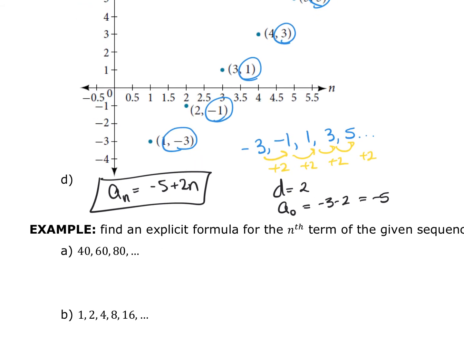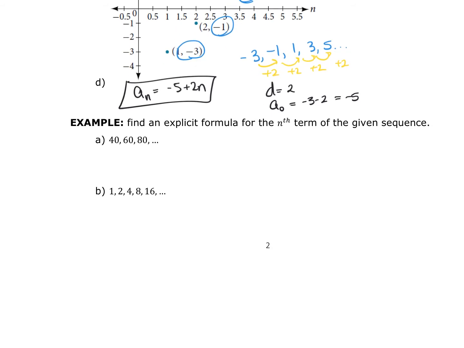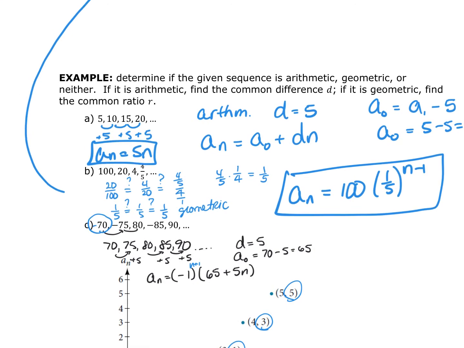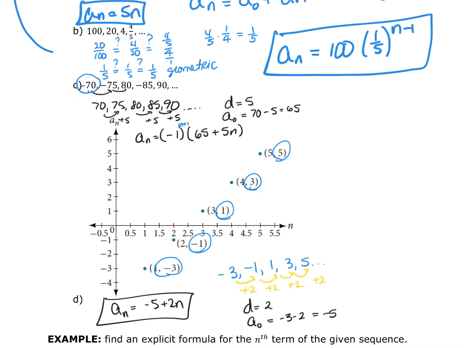Now I know a lot of this is review for you, and if it's not, that's okay too. Please ask questions in class on any of this stuff, because this will be foundational work for what we're going to finish up in chapters 5 and 6. We want to find the explicit formula for the nth term of the sequence. Isn't that what I'm supposed to be doing here? Oh, no, I gave you more than you needed.